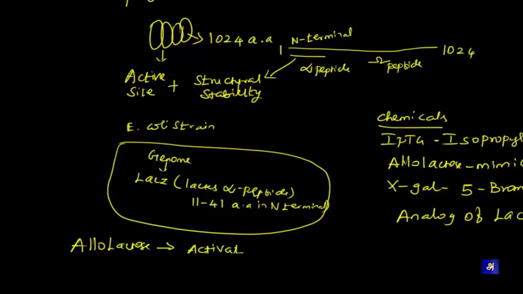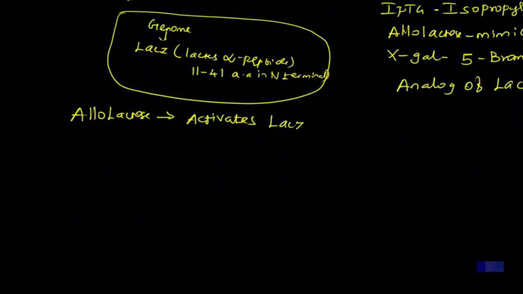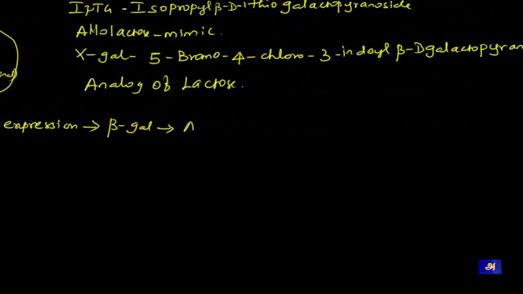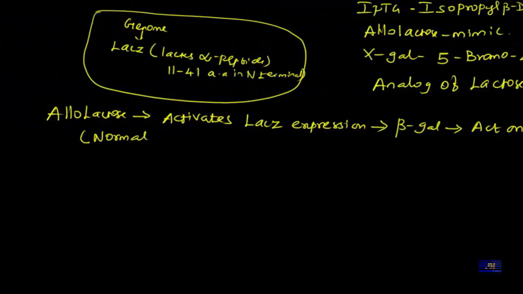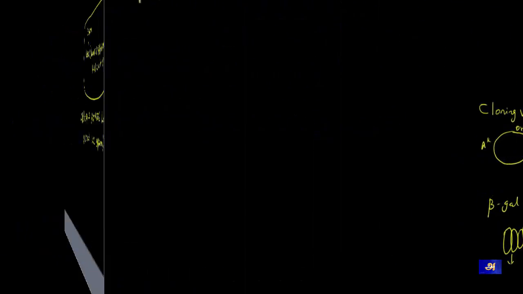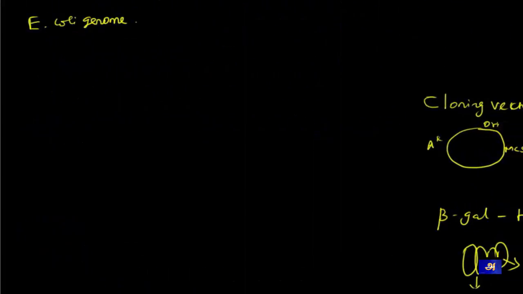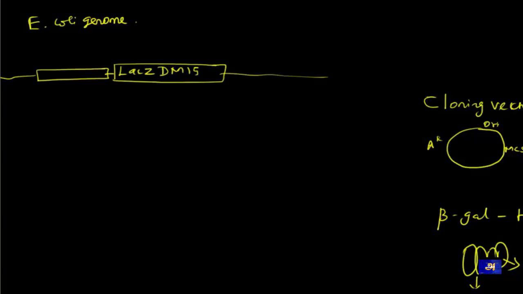This allolactose analog, that is IPTG, will activate the lac expression and produce beta galactosidase. Whatever beta galactosidase will do, we have seen it will act on lactose, right? But here, instead of lactose, we have an analog of lactose called XGAL. Hope you are taking a deep breath, friends. Now it's time to make your eyes sharp because we are going into the further molecular details.